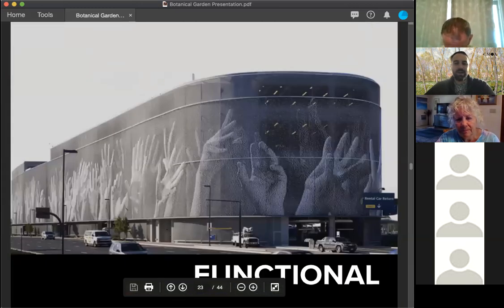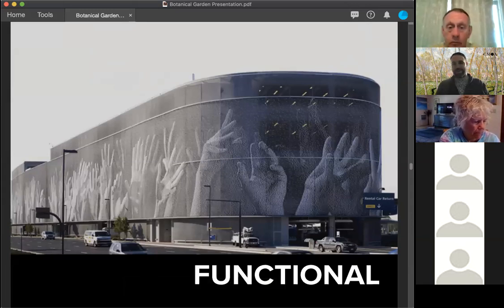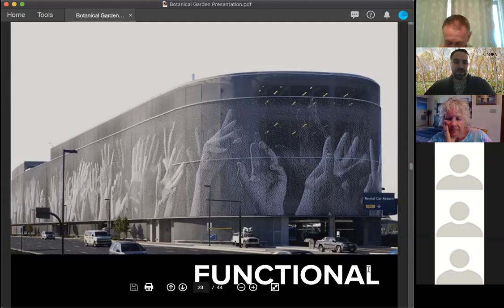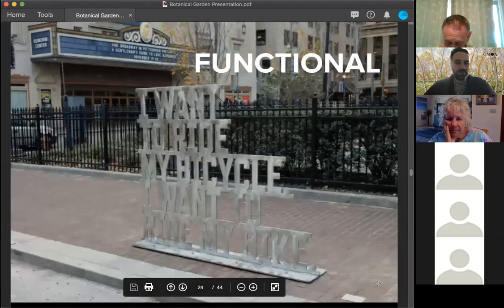And getting back to those mundane spaces, this is really all about turning something that is boring, parking garages are generally boring, into something much more interesting and maintaining that function. So this is kind of a windscreen. This is in California. This is by the artist Christian Moeller. This is at an airport, and the hands are derived from people's hands that he photographed at the terminal. And again, it's using something functional to create something much more interesting.